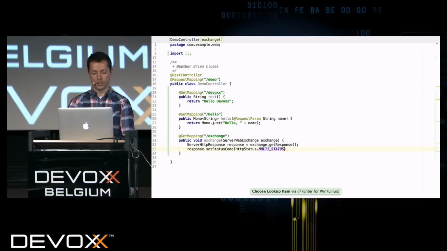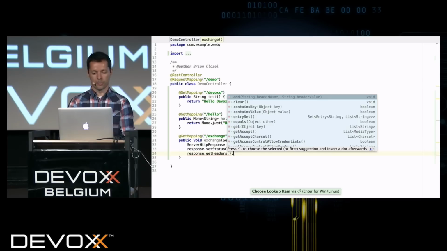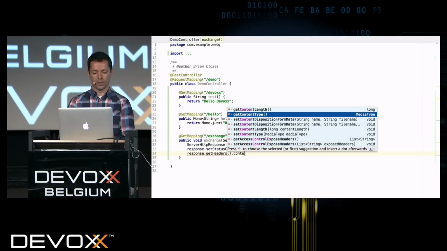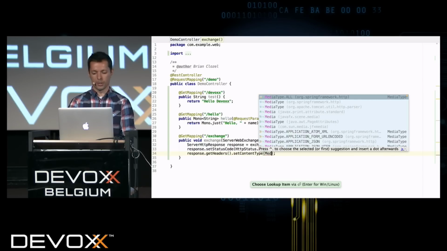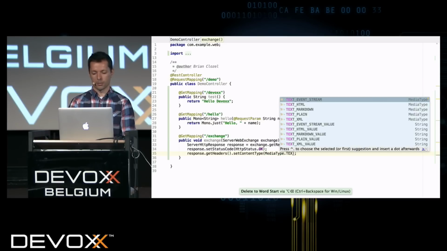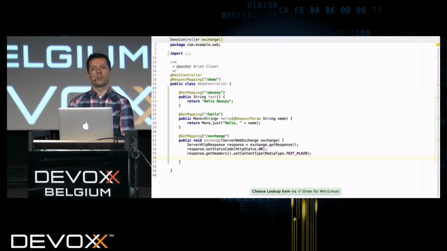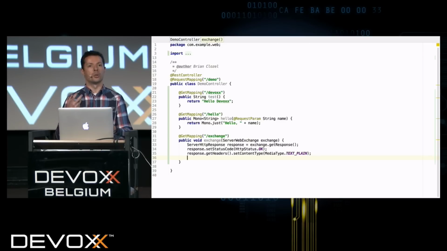We can say that it went well, and we can use the headers and set the content type to the media type text plain, something like this. And now we need to publish to really write the body. And that's where we need to have an actual publisher. We won't provide a string or an object like this. We need it to be a publisher. We need to provide a pipeline that the framework will subscribe to and use it to write to the response.